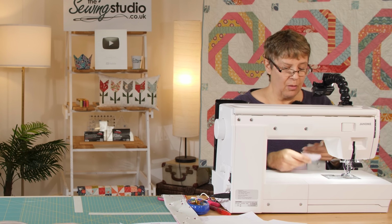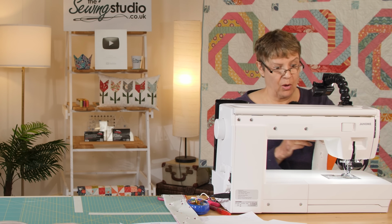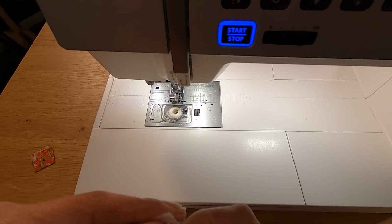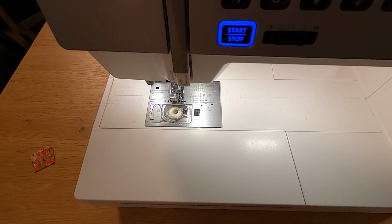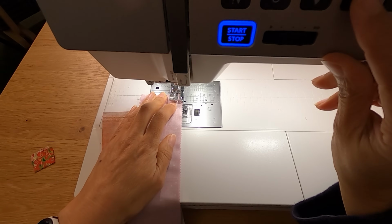Now on this one, I'm going to come back the other way because that will help stop the fabric from bowing. So we're adding that strip underneath on this one.